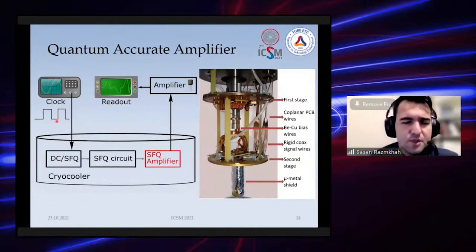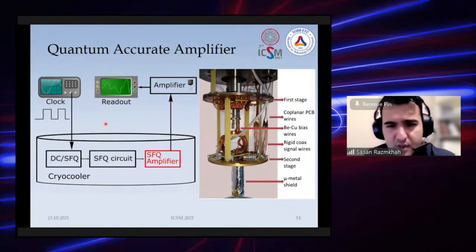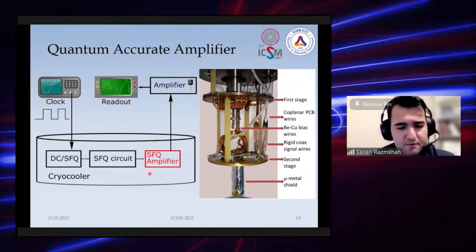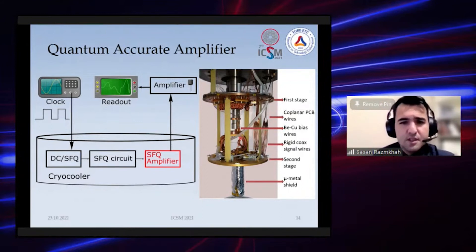This is our measurement setup at Delft University which we modified for precision measurements. You can see there are different types of cables that go to the cold head, and it's in an RF cage so we can do very precise and low noise measurements with this system at 4K. It's a pulse tube system which damps the vibrations, so it's very good for precise and low noise measurements.